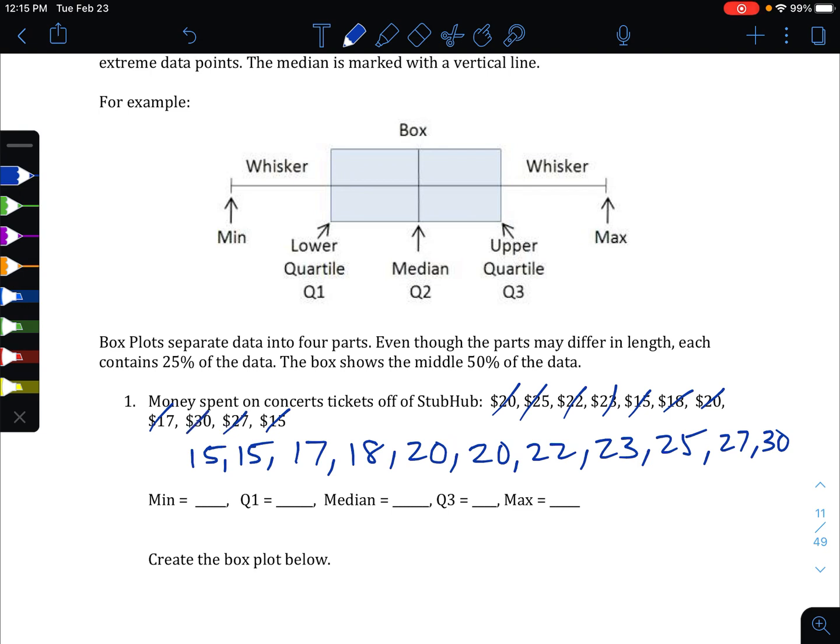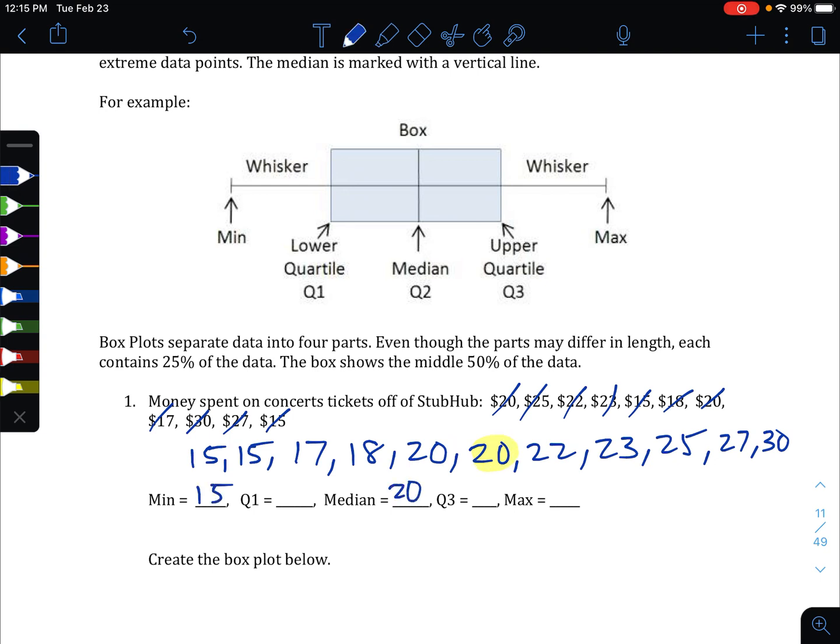It also helps to count how many numbers we have. If you count these up here, 1, 2, 3, 4, 5, 6, 7, 8, 9, 10, 11, that tells you how this is going to split. So an odd number, like we have 11, is not going to split with 5 and 5. There's going to be 1 in the middle and then 5 on each side. And that might be enough to help you figure out the median, because if it's 11 numbers, you can say, okay, the middle number's got to be just the 6th number. 1, 2, 3, 4, 5, 6. This middle 20 would be the middle, your median.